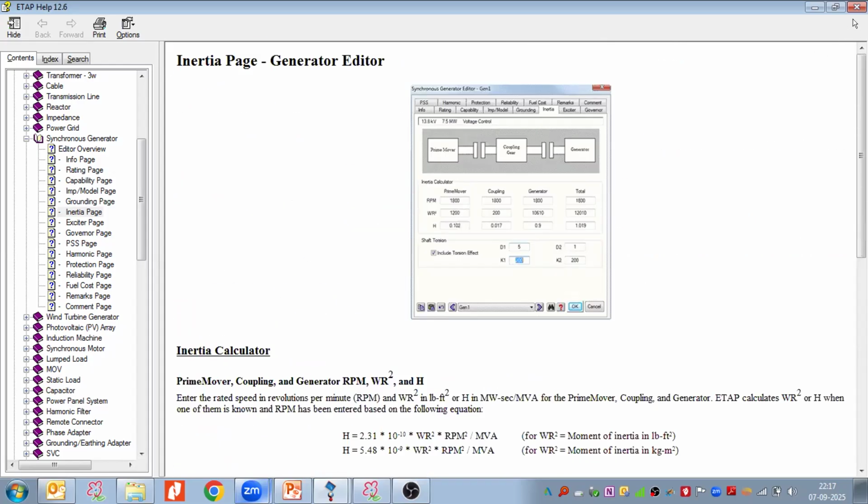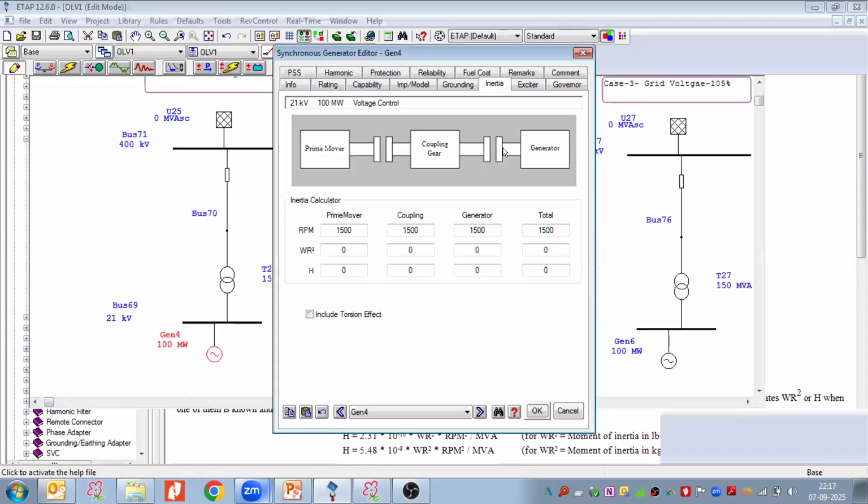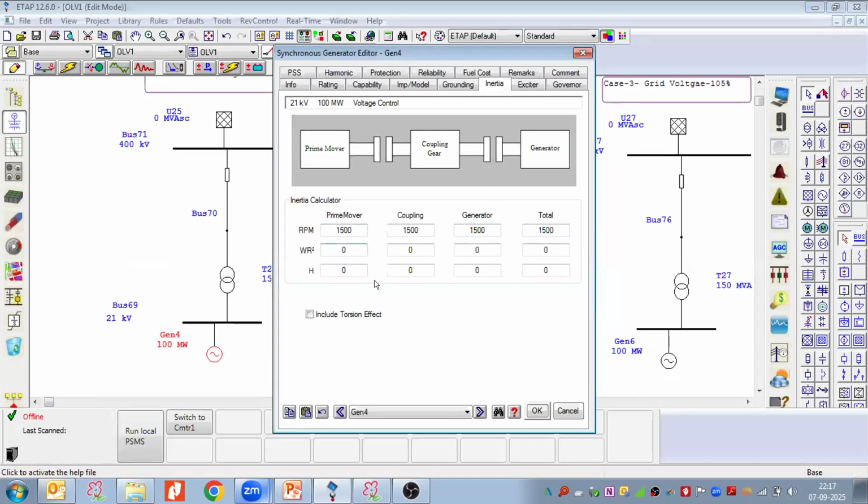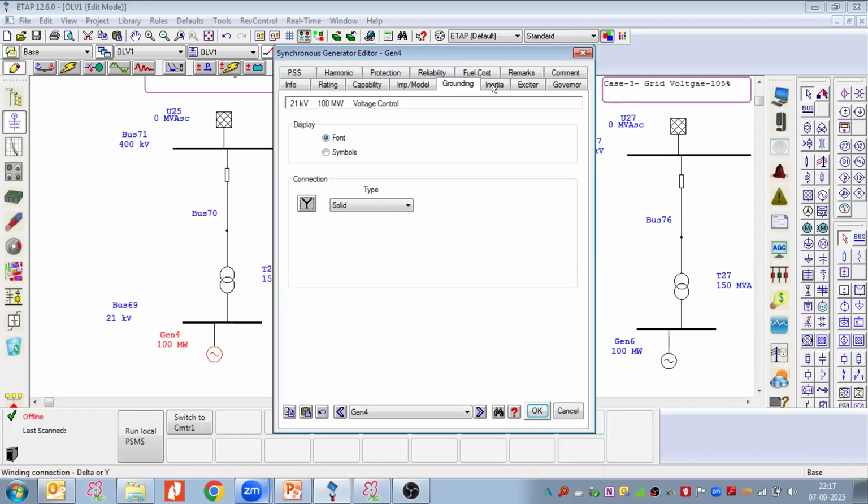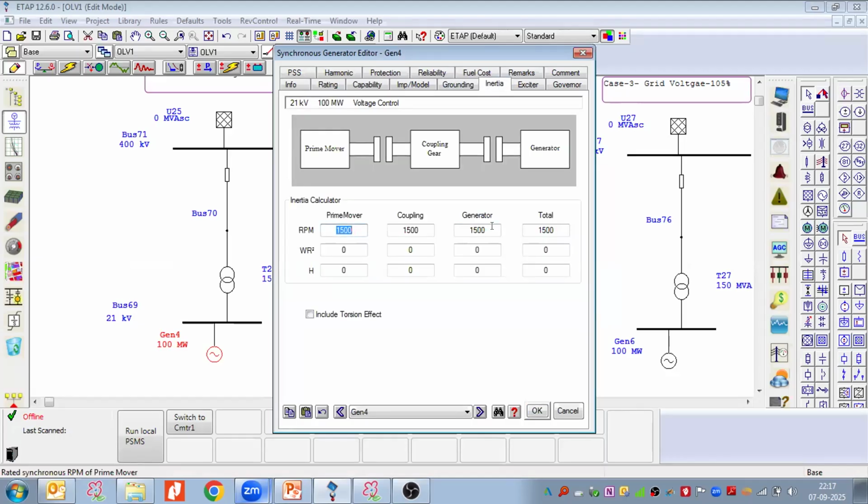Sir, which kind of calculation requires these values? Generally, for load flow, there is no need to mention anything about this. For short circuit also it is not required. I don't think it is required for load flow, short circuit, or relay coordination. It might be needed for a few transient studies, but I have not used it here. This option is available; if required, we can ask the manufacturer and put the data over here.